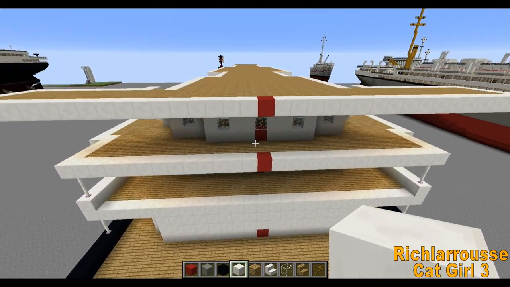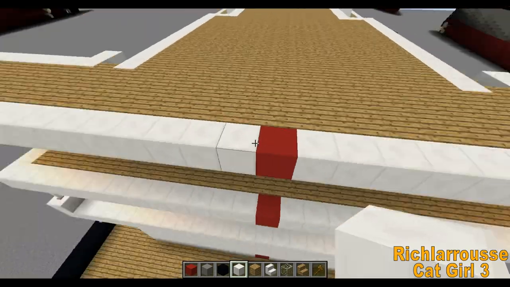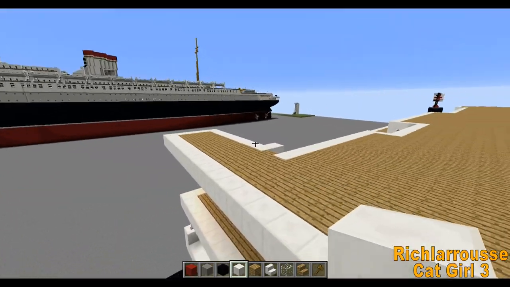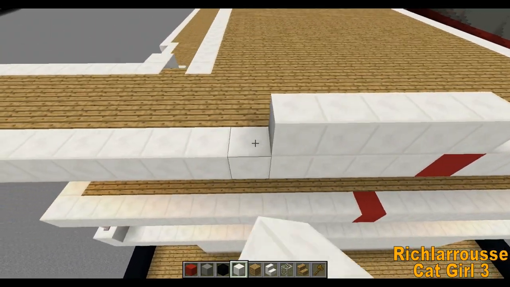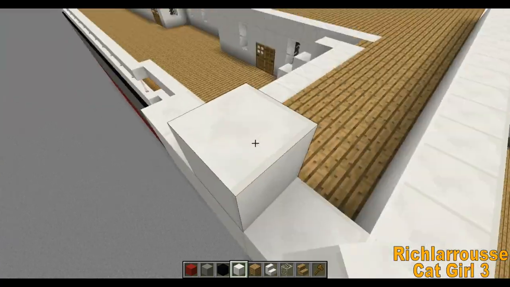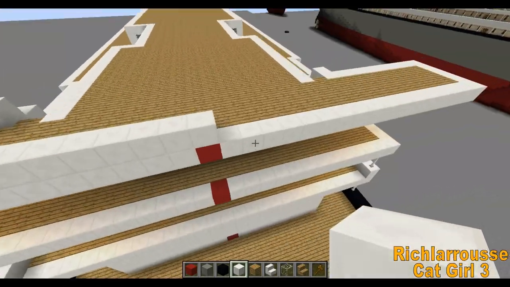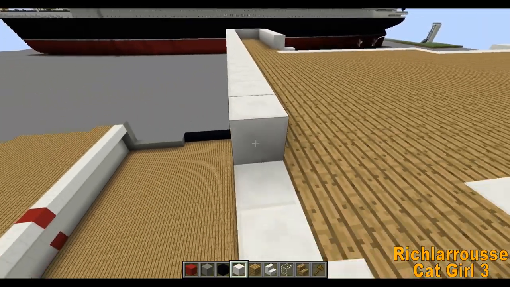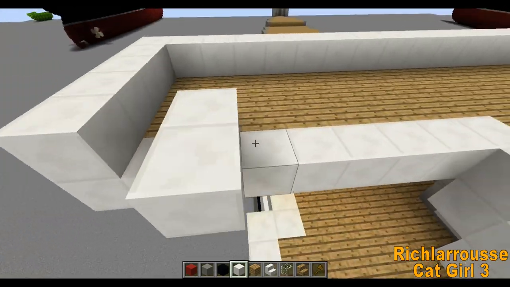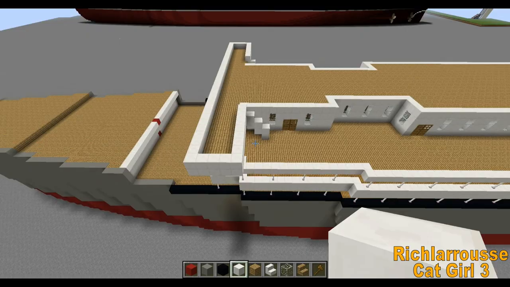What we're going to do now is add a wall around the front of the bridge wings, and we'll add a wheelhouse as well. So we'll go from the center and add a wall around the front, around the bridge wings, round to the stairs. We'll add that now. Going around like so, and then up to the stairs like that. There you go. And then do the same on the other side, going around to the stairs like that. There's our wall added.